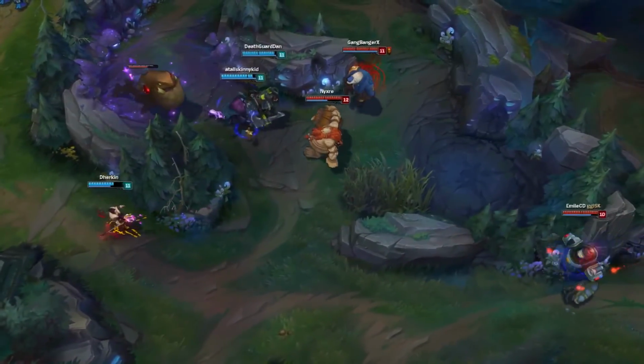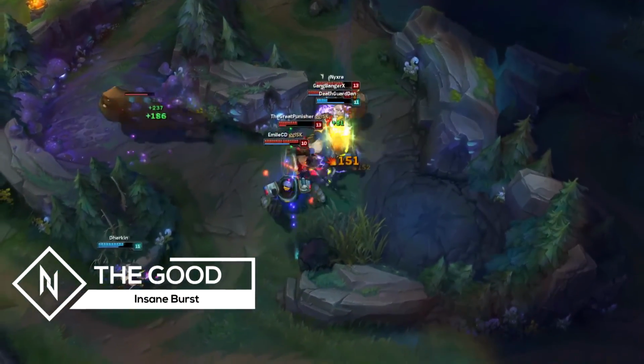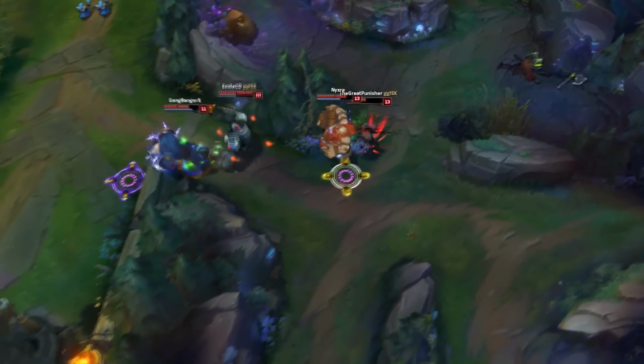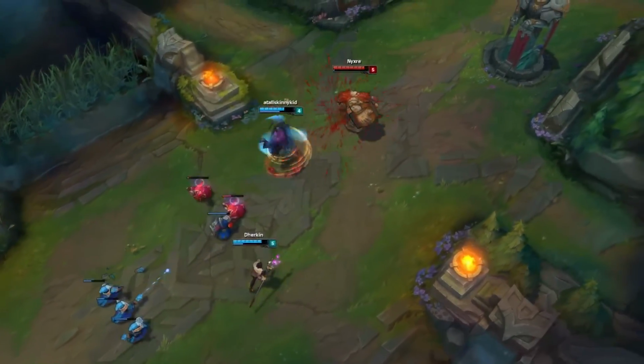Starting off with the good things about AP Gragas, he has some of the highest burst potential in the game. Landing all of your abilities on any squishy target is a guaranteed kill, with some cases only requiring your Q and your ultimate. This is particularly useful in the cases where you find yourself missing a skill shot or two, as it won't necessarily mean that you won't win a fight.